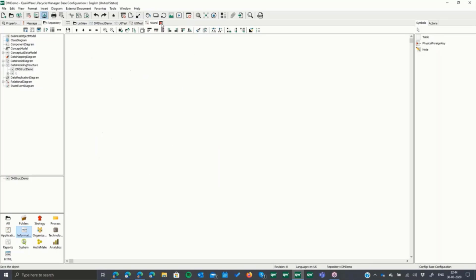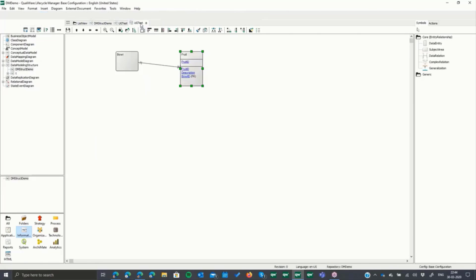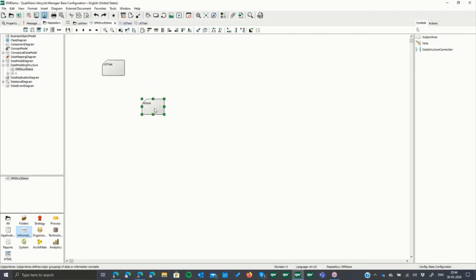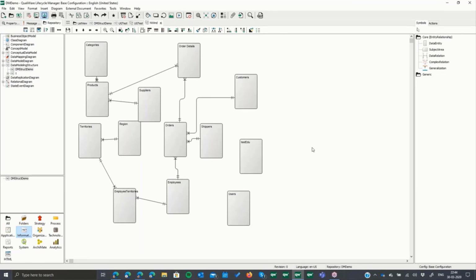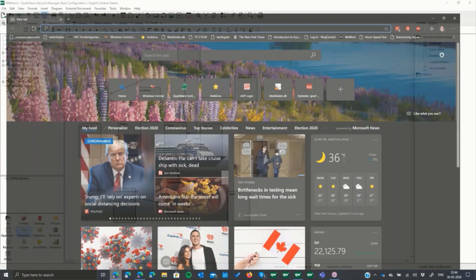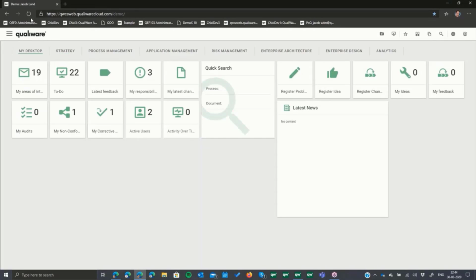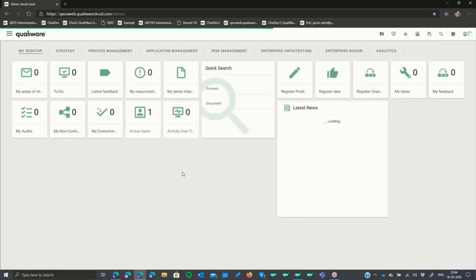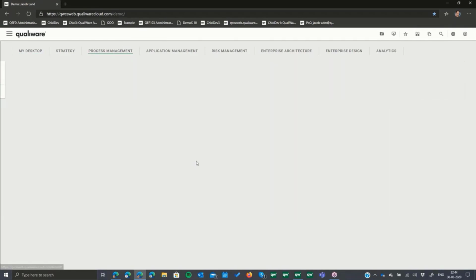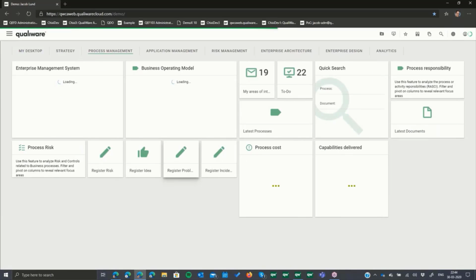Great. Cool. Now, what I want to do is show a little bit on how we can take these logical data models and link them up against our architecture and do different types of analysis on them. For that purpose, I'm going to jump into our web front end and start by looking at a process model.